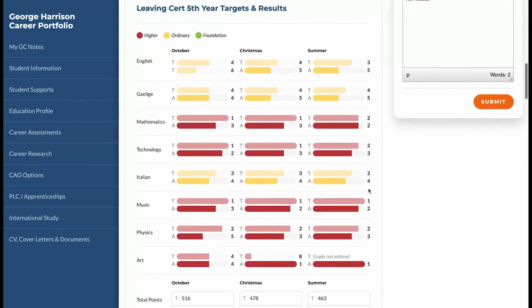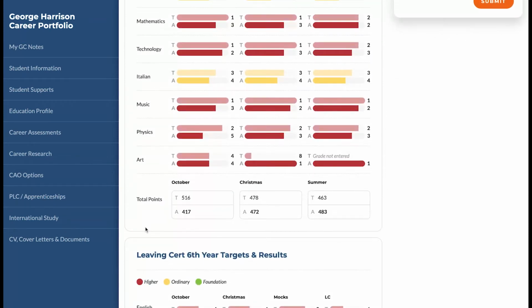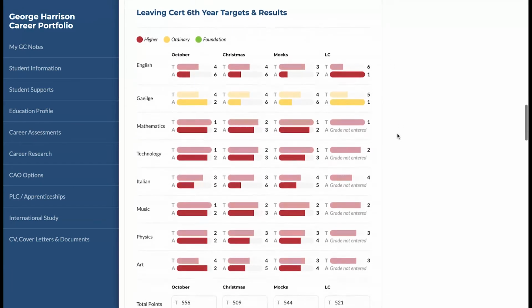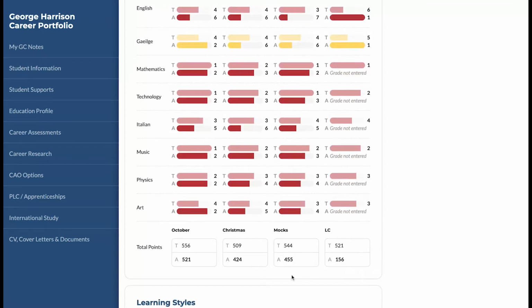how their house exams have gone since Christmas of fifth year, and we look at the tracking of points. It makes it very real to them that this is coming back to them. They don't expect that when they have this done in class, it will reappear in the one-to-one counselling session. And it's a great starting point for guidance.